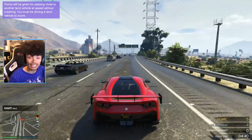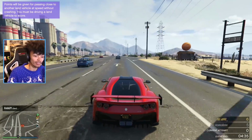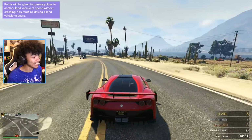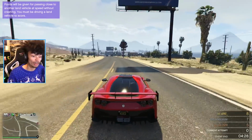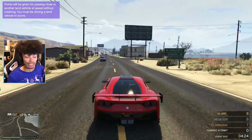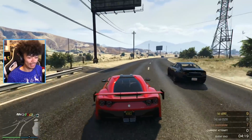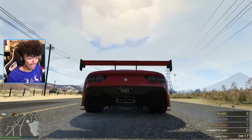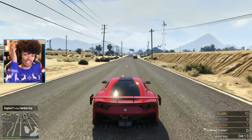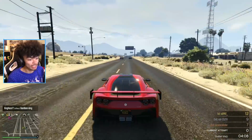I still don't think that the 812 Superfast has grown on me like that of the F12. The F12 definitely grew on me super quickly and instantly became my favorite looking Ferrari. Still is. Obviously the F12s, with each iteration as well, looked even better and better in my opinion. But with this, I'm not so sure. I think from a flat angle like this, for photos, this will be great. If you like photos of cars that are flat. Other than that, I think it's more meant to be a race car.